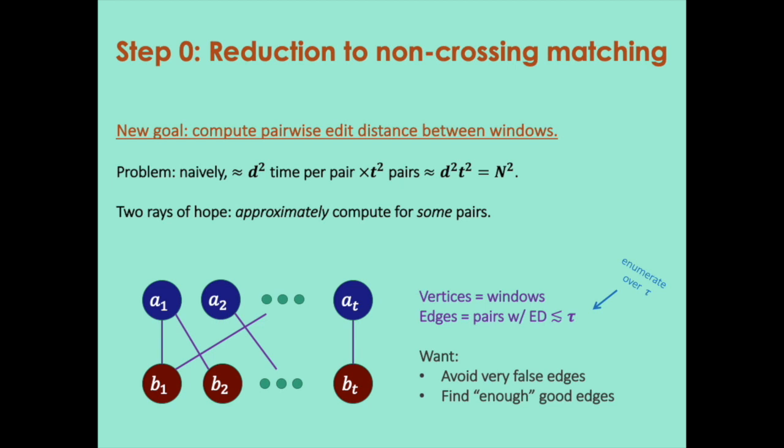What we would like to do is discover edges in this graph by querying some of the edges and then applying some deduction rules. The idea is we want to discover edges that are approximately within this threshold, so it's okay to include edges of distance 3 tau.